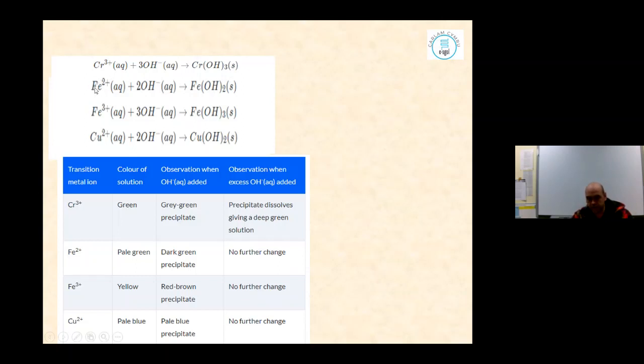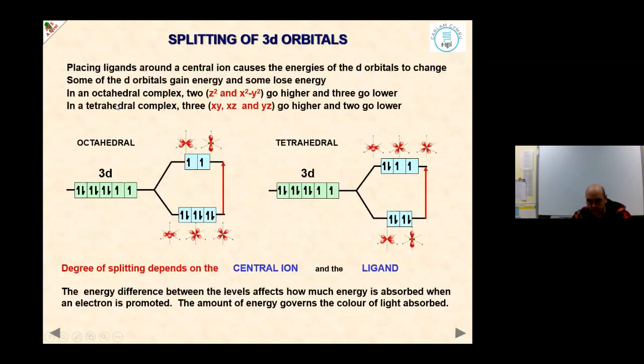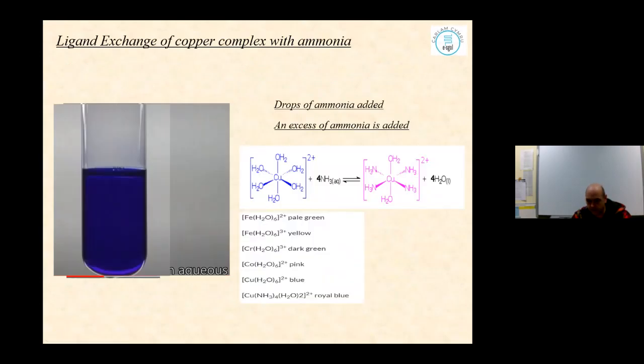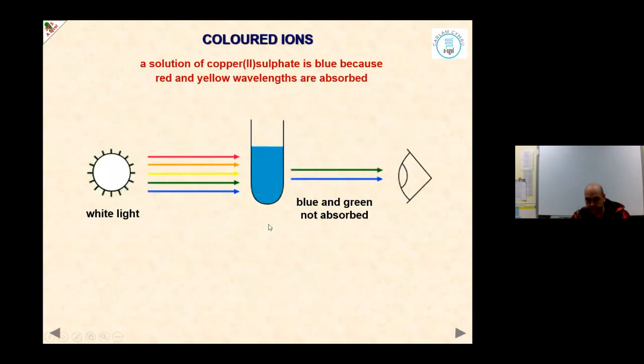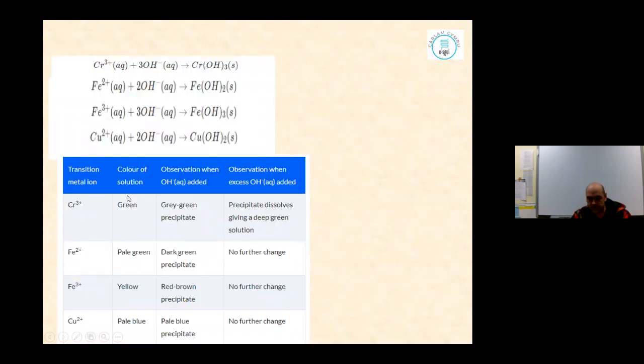Okay, so I've got some iron sulfate, I've got Fe2+ ions, I've got sulfate ions, and because it's aqueous, lots and lots of water. Let's go back to see what species you'd form. In water you would form this species with iron sulfate, Fe(H2O)6 2+. And if I add my hydroxide ions in, I would add enough hydroxide ions to get rid of the positive charge, and we form this species.